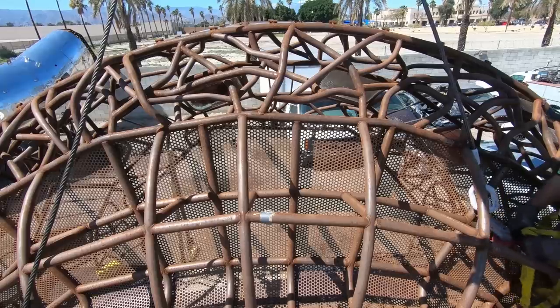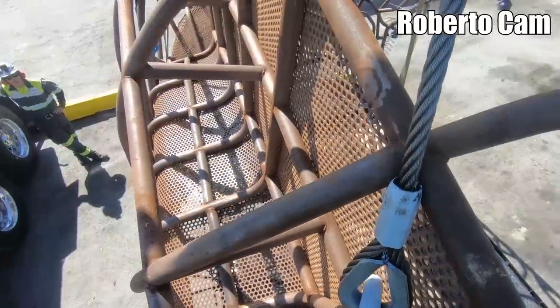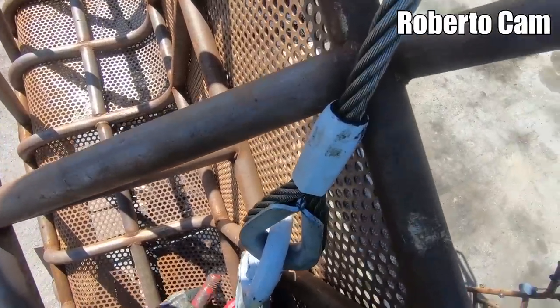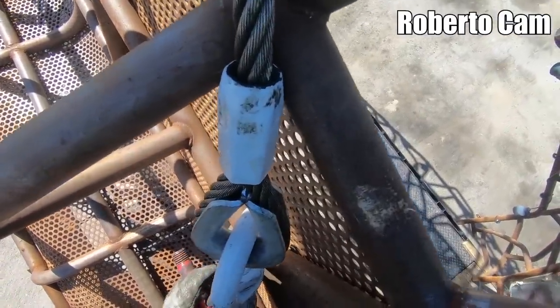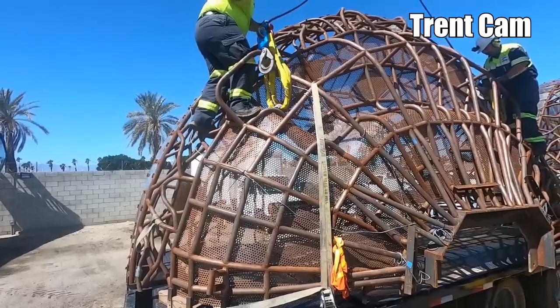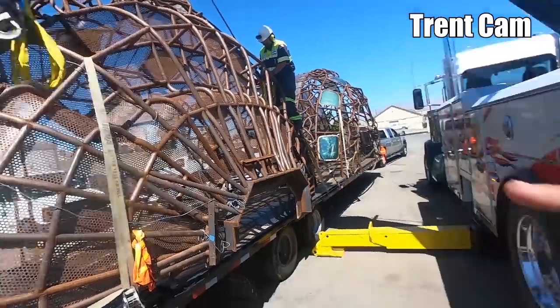You're gonna have to flip that. Roberto, you're gonna have to flip that. The bolt needs to go into the hook, and it's not big enough to... Yeah, there you go. Perfect. Got enough there? Yeah, you get it up. You want it up? Yeah.